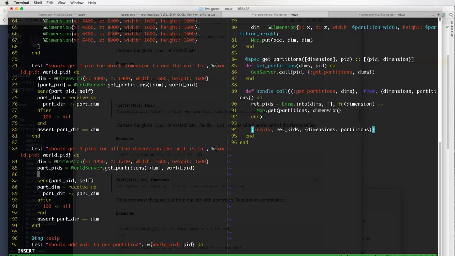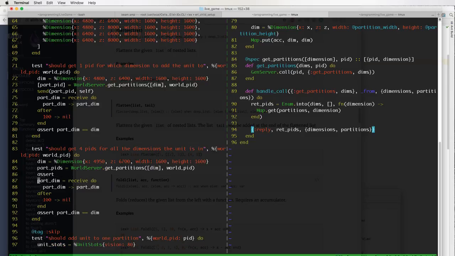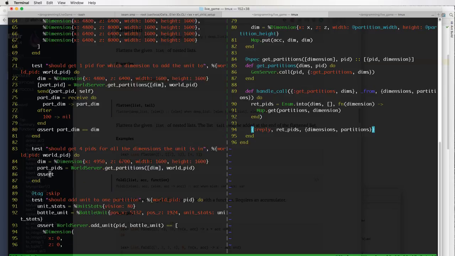And assert, let me assume this is good. Assert partition PIDs, Enum count is equal to 4.